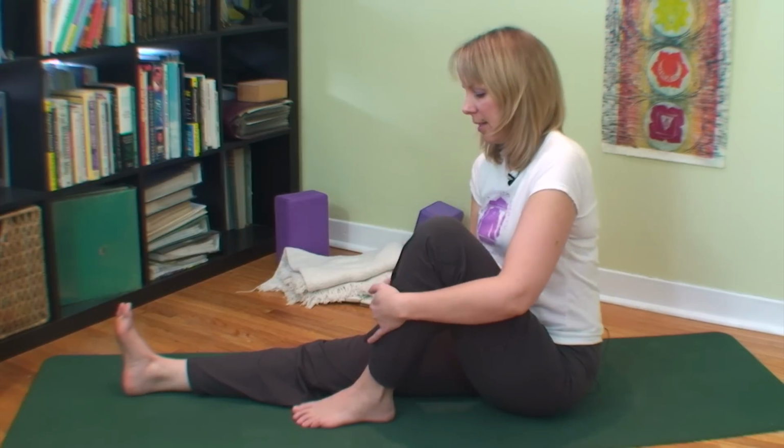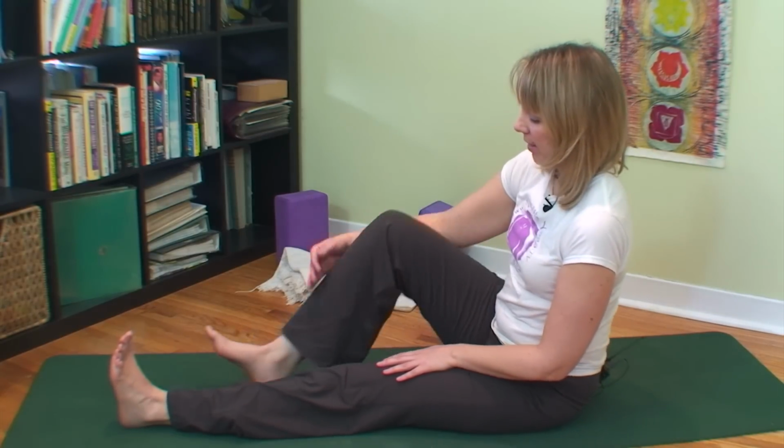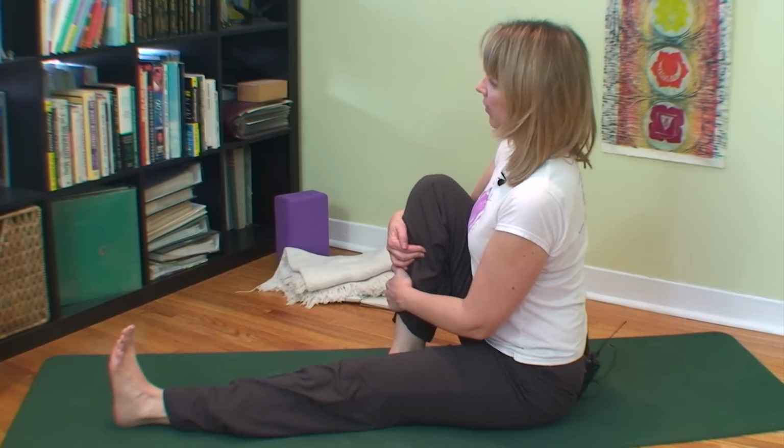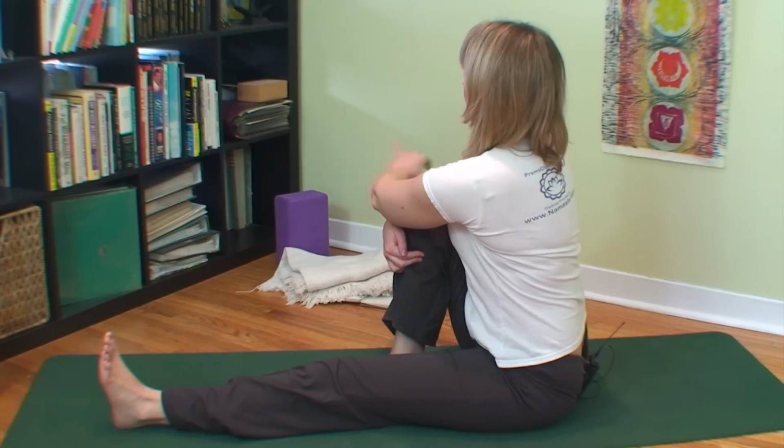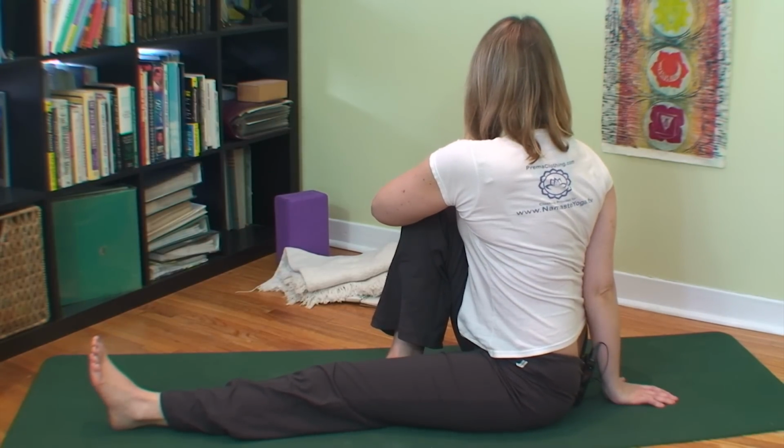And then come on back center. Release your left leg out. Bend your right leg in, press your right foot into the ground, lift up nice and tall. Wrap your left arm around your right leg, turn towards it, place your right hand to the base of your spine and lengthen up.